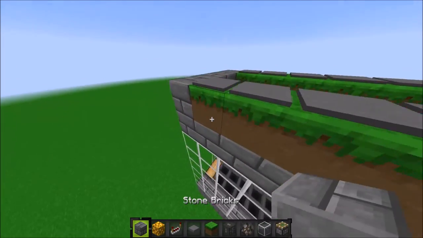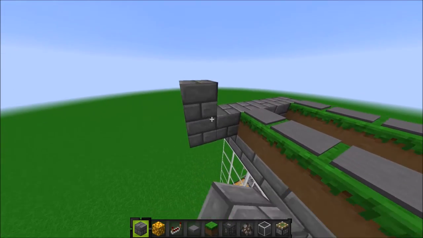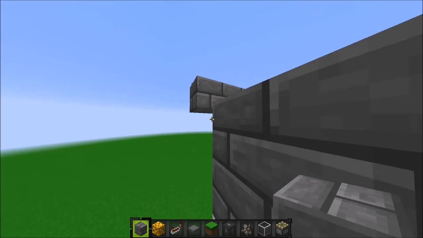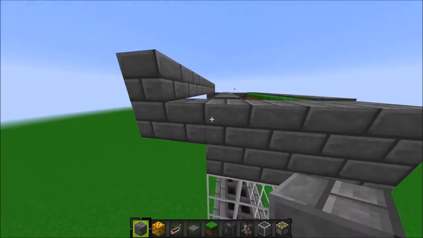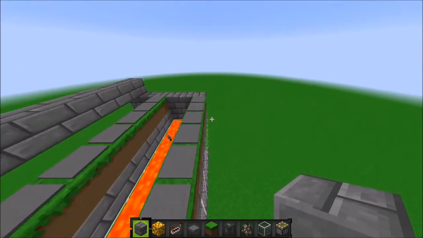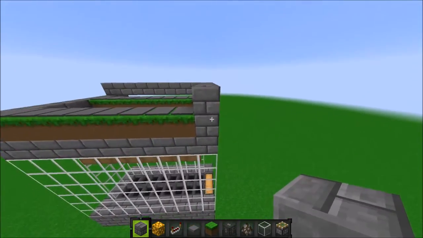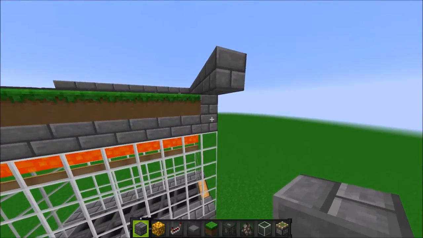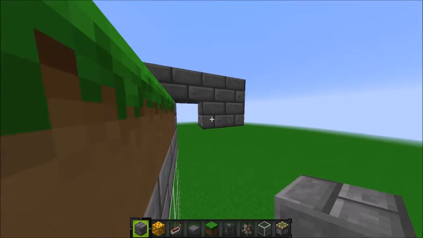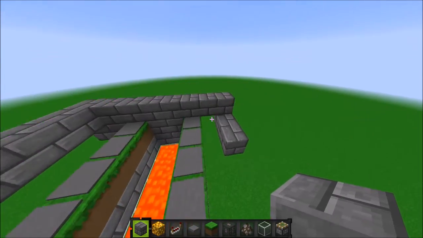Actually, we're going to add this stage in. So what we've got to do first is you've got to add a block like this, and then a row like this. A block like this. So it's got to be one further back because basically the spawns are going to go in here. And we'll build up the sides. Like that. Don't need this. Is that the right height? No, it's not.